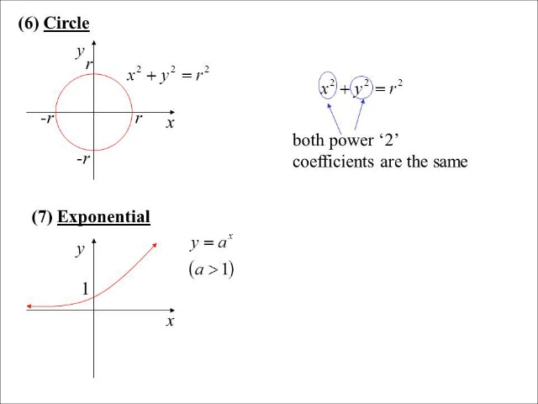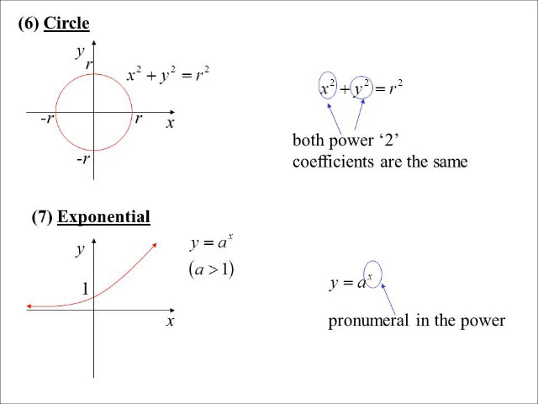Exponential. So our exponential curve, there it is, goes asymptotic to the x-axis. And then as we go, it gets steeper and steeper, because that's the power of the exponent or the index. Higher the power, the bigger that number is going to be. This is what it would look like if the base is greater than 1. So you have something to the power of x.